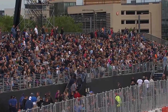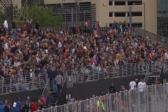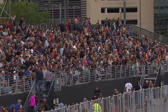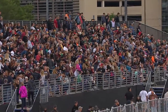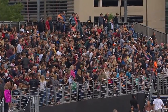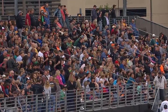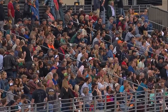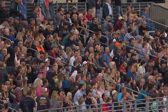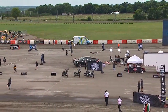As we take a look at the fans, everybody pensively waiting for information. We'll try to get you whatever we can when we can. Big crowd, Cam. Look, I like it. Great crowd on hand. We still have a bit of time before we get to the Harley-Davidson flat track a little bit later on, and you'll be able to watch that live as well on ESPN. Yeah, that's going to be exciting.